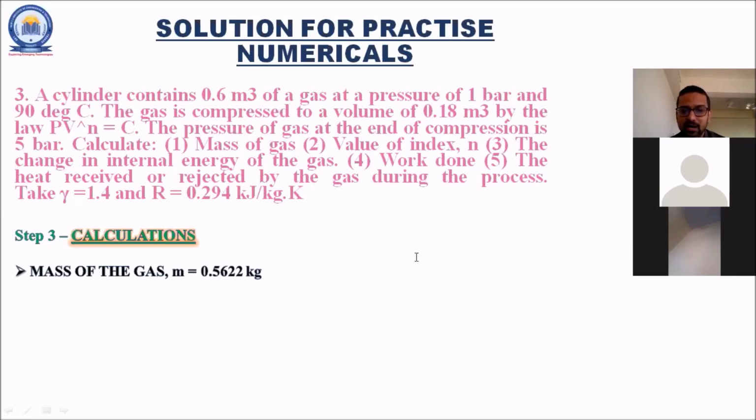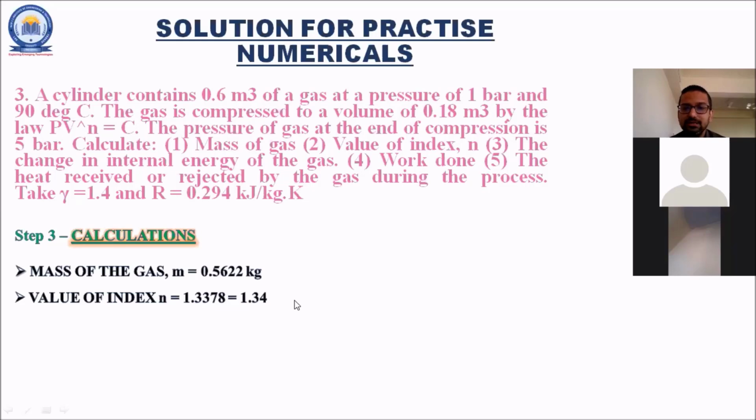Roll number 42, I think your answer is somewhat incorrect. So just check your calculations, because your answer is differing. Very good. So majority of the students are getting approximately near about answers. So the answer which I am getting, that is n is equal to 1.3378. So I have approximated that value, that is 1.34. Okay, so you can use 1.33, but since it is 78, I have approximated the term, that is 1.34.